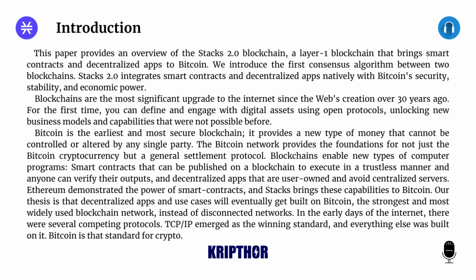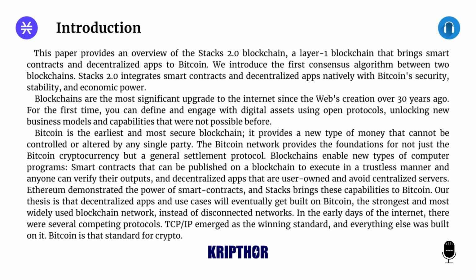Blockchains are the most significant upgrade to the internet since the web's creation over 30 years ago. For the first time, you can define and engage with digital assets using open protocols, unlocking new business models and capabilities that were not possible before. Bitcoin is the earliest and most secure blockchain. It provides a new type of money that cannot be controlled or altered by any single party. The Bitcoin network provides the foundations for not just the Bitcoin cryptocurrency but a general settlement protocol. Blockchains enable new types of computer programs: smart contracts that can be published on a blockchain to execute in a trustless manner, where anyone can verify their outputs, and decentralized apps that are user-owned and avoid centralized servers.